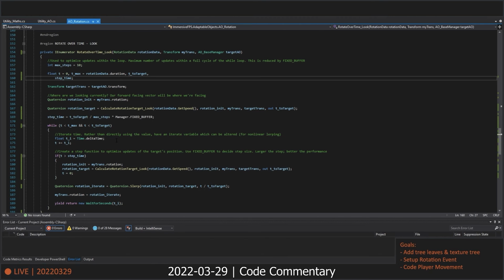Okay, I needed to take a moment to really think about what was going on there, and I realized the problem was that we were calculating a new time to get from a quaternion to a new one. We were changing our target, and I wasn't updating what our current rotation is going into that calculation.